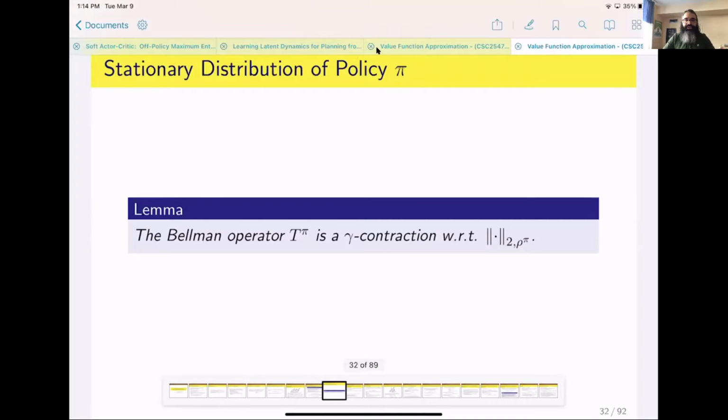Okay, so let's continue talking about value function approximation. Last time we talked about how we can do Bellman residual minimization in order to find the value function. We talked about the population case, when the distributions are known, where the only issue is how to approximate these things. So I introduced some population-level loss functions and approaches to do it. Today I'm continuing with that.